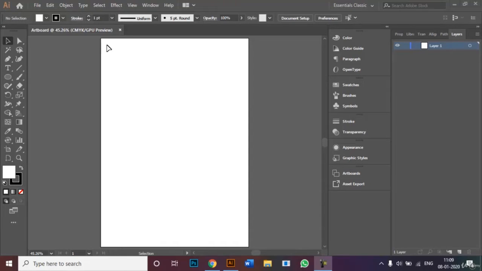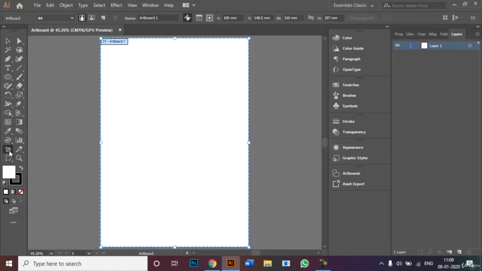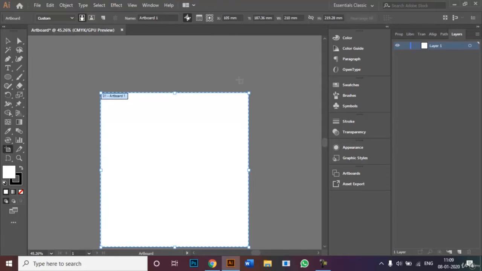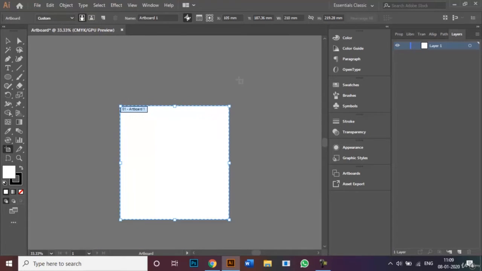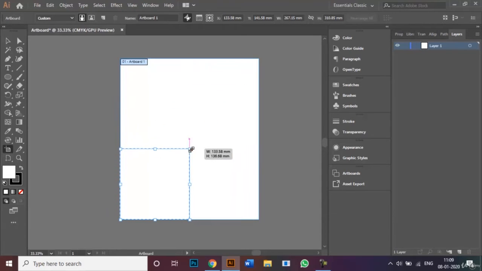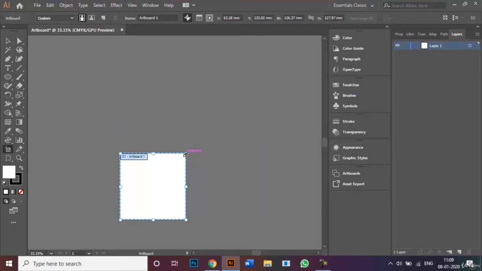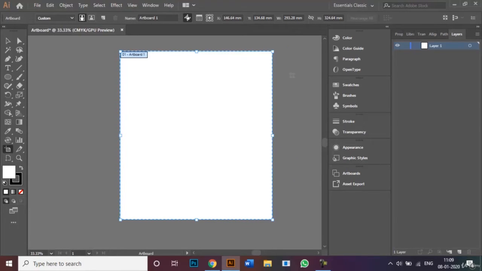Right? So just in case I want to resize my artboard, I can easily do that by clicking on this icon right here. Once I do that, my current artboard gets selected, and now I can make it smaller by dragging the corners like that. And if I zoom out a little, I can also make it bigger if I like, or make it smaller if I like, right? So we can make it bigger like this.